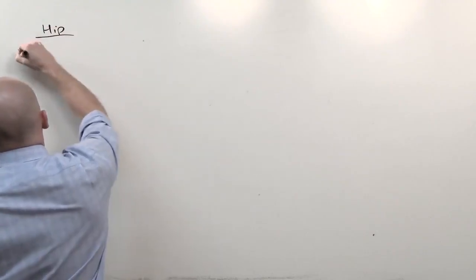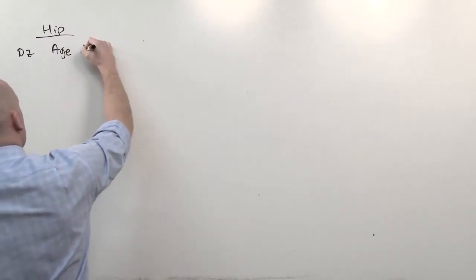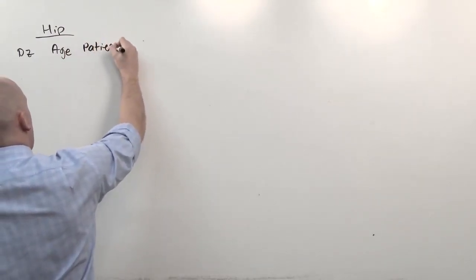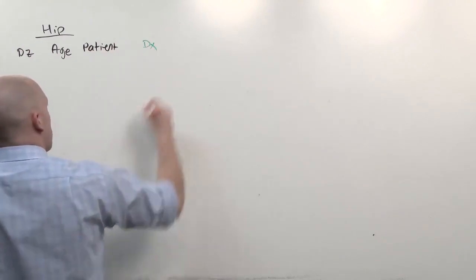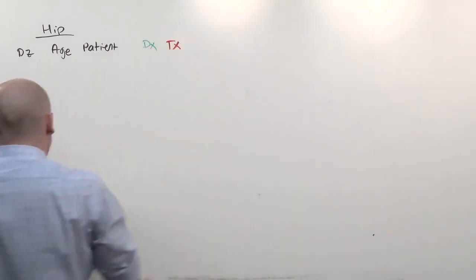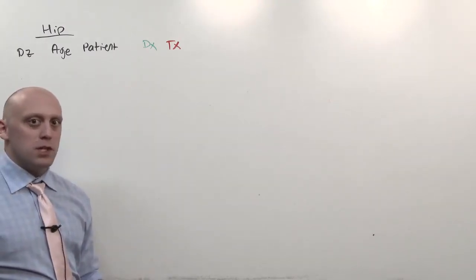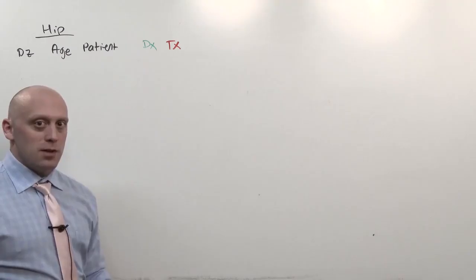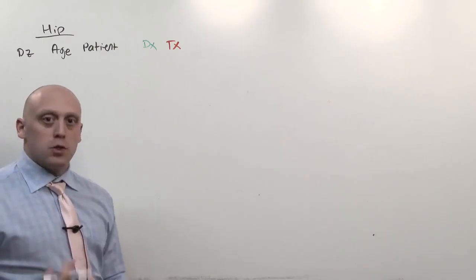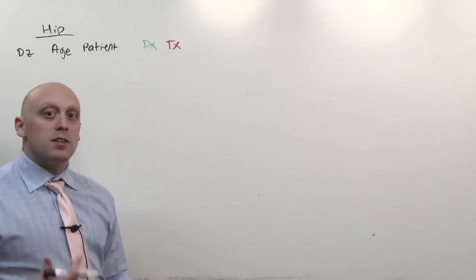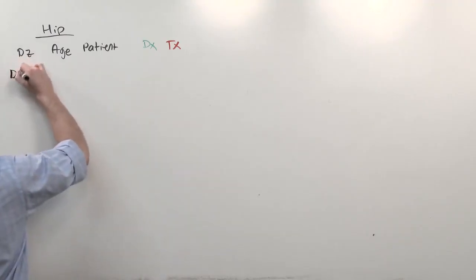And what we're going to do is talk about each disease as it presents relative to the age of the patient, the presentation, and then some diagnostic steps you might do or therapeutic interventions. All right, and this is actually really easy to do. You basically only need to know the age of the patient and you can have the right answer, except for the wild card that comes in at the end. So let's approach these diseases in increasing order of age. The first is developmental dysplasia of the hip.